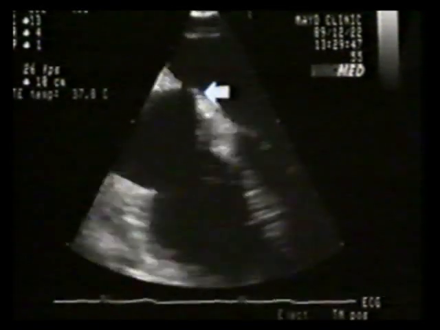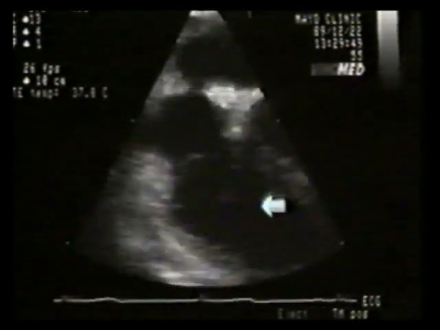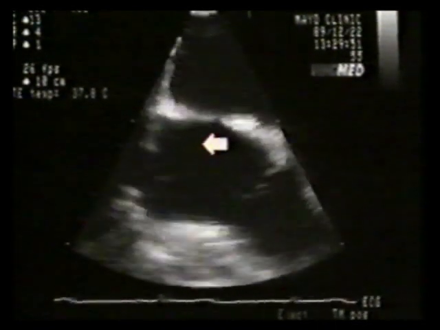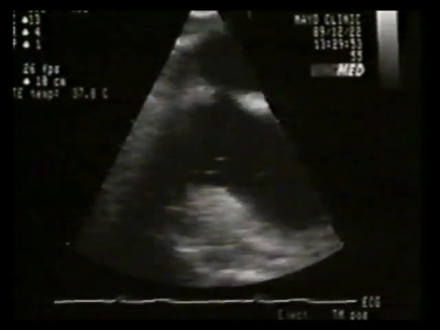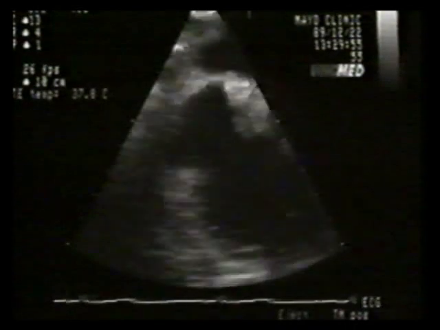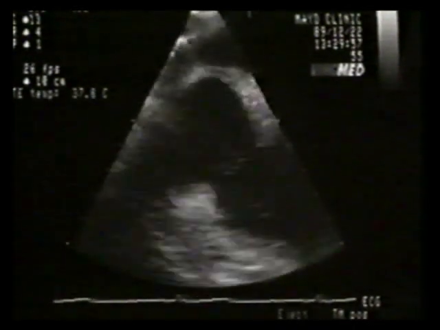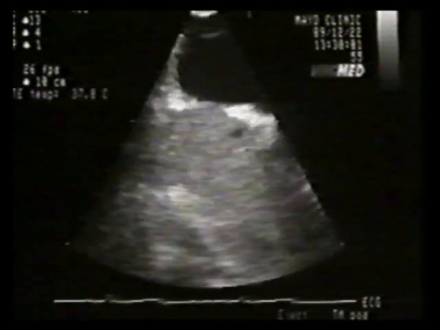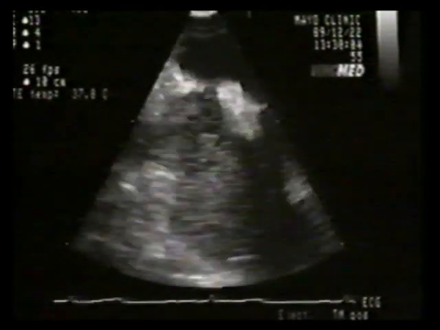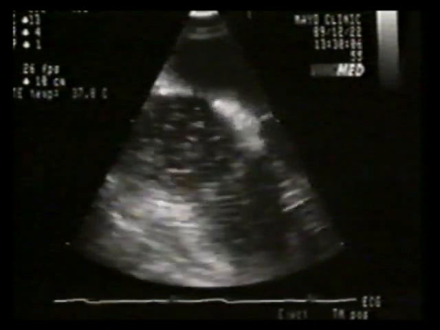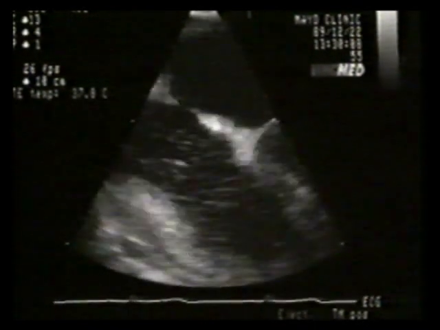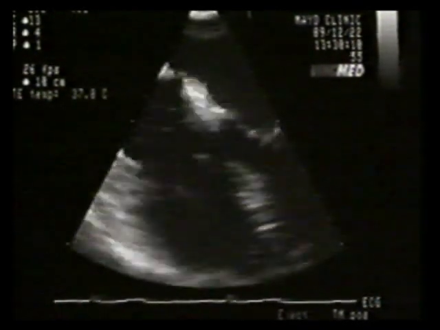With preferential visualization of the atrial septum, the right atrium, right ventricle, and tricuspid valve are visualized. The thin portion of the valve of the fossa ovalis separates the fatty limbus of the atrial septum. Contrast echocardiography in this position opacifies the right atrium and subsequently right ventricle. Note that there is no contrast in the left-sided chambers.